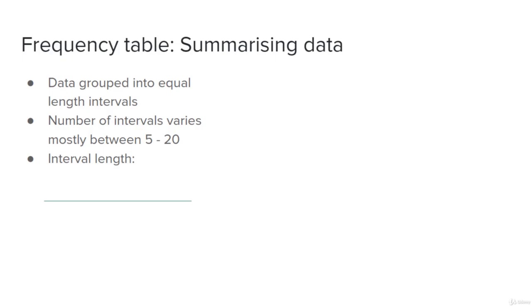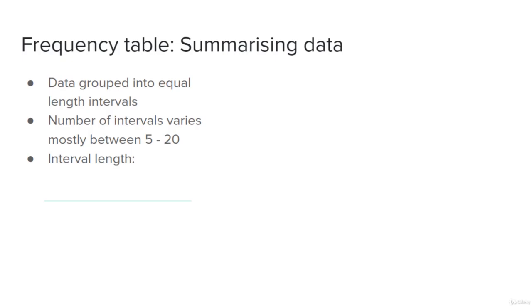Like the example I gave you earlier, there are at least 6 students who have heights that lie in the interval of 100 to 200 centimeters. So the interval length of this example would be 100 centimeters, right? But obviously that can be different. The interval can be bigger. For example, those students might have heights ranging from 100 to 300 or 400. That entirely depends upon the data and the problem you're facing right now.